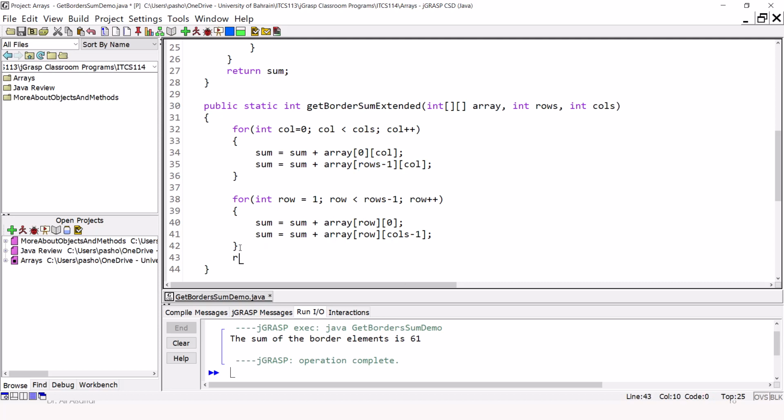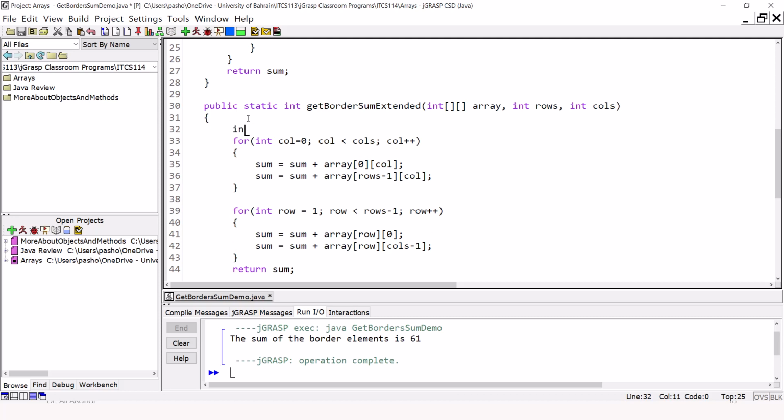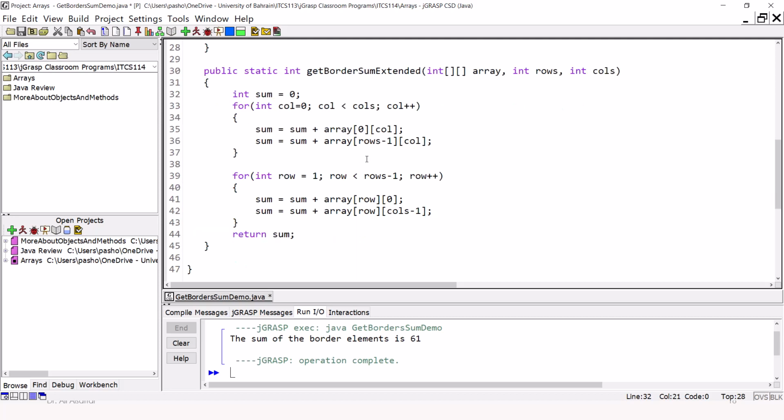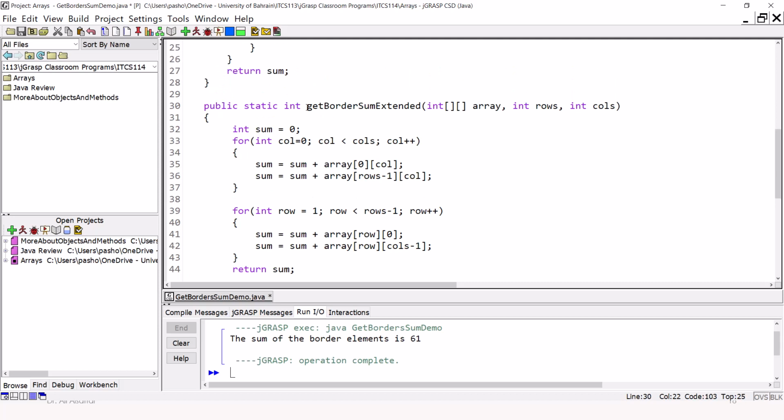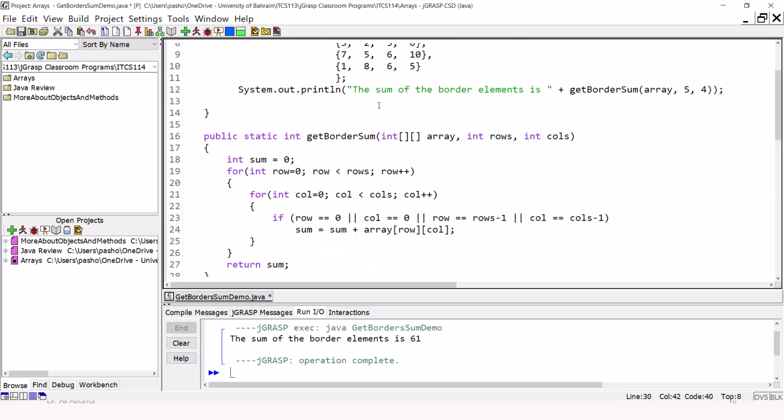After finishing, we return sum, and we should not forget to define sum and initialize it to 0 because we are going to use it for summation. So this is how to implement the method in a more efficient way than processing by row or processing by column. Let us test it, and we are going to call it using the same array that we have used for the previous method.